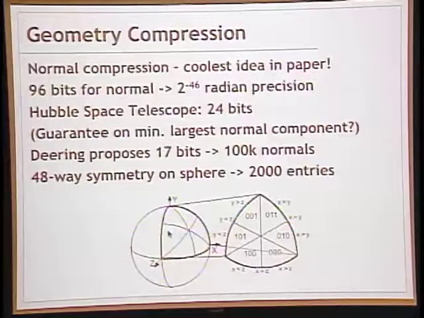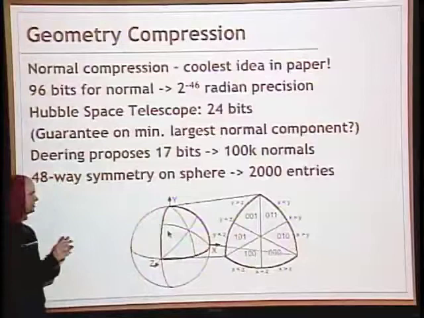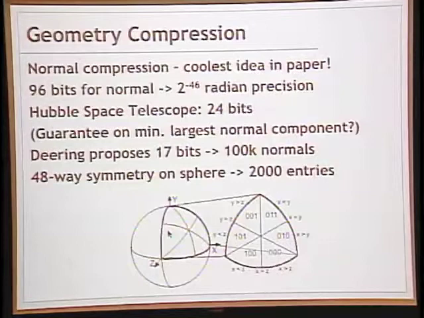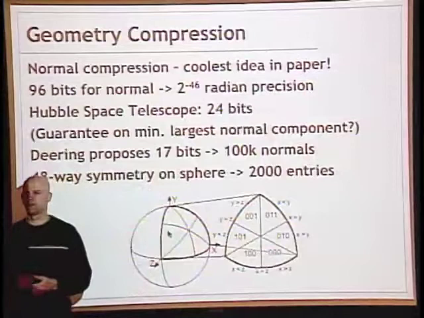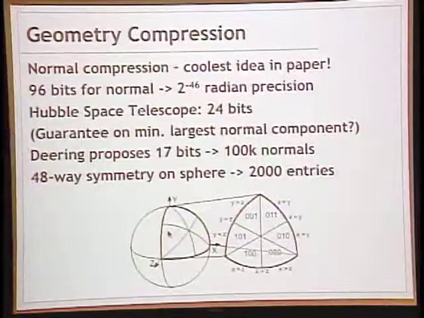All right. And then he said, well, I can do these with like a lookup table, but 100,000 is really bad. But if we take a sphere, there's all these symmetries on the sphere. So there's 8 quadrants on the sphere, and all we do is change the signs. And within a quadrant, we're going to divide this into 6 pieces. And so it turns out all we have to do is like do 1 minus kind of calculations and so on. And so it turns out we can have a table that's only 2,000 entries that's this big. And then you just look up your value in there, and that's going to tell you what the 96-bit normal is. So all we specify is basically an index into this table, and we'll end up getting 17 bits of precision. Okay, and we can go all the way from 96 to 17 bits. So that made a lot of sense. It was kind of cool.